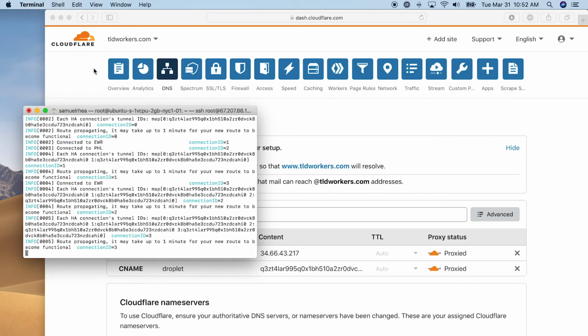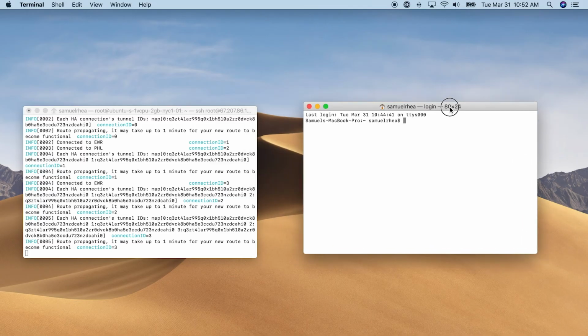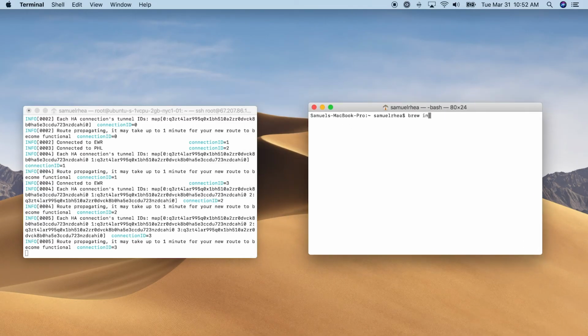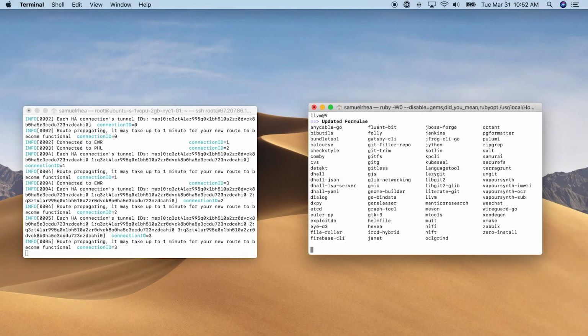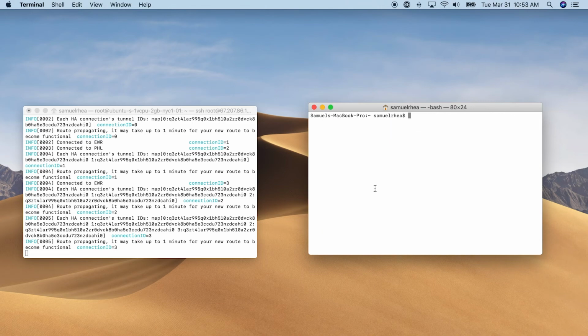The next step is to configure the client machine, a device a team member identified in our access policy might use to connect. The client connection uses cloudflared as well, so let's install it with Homebrew. cloudflared will generate the necessary SSH config settings. Wrappers or proxy commands aren't required in this case. Now, let's run the command cloudflared access ssh-config.